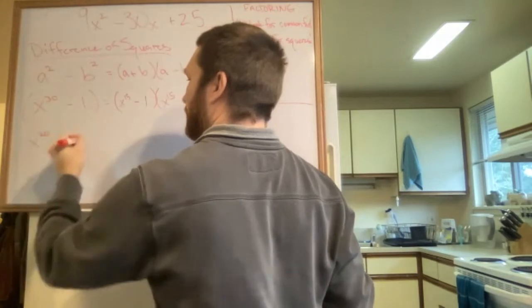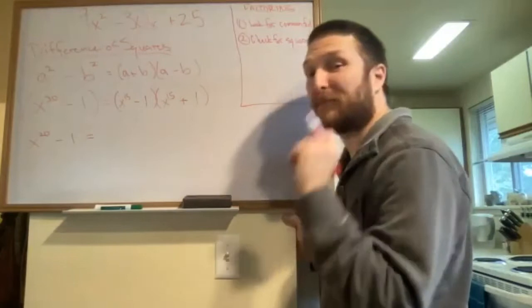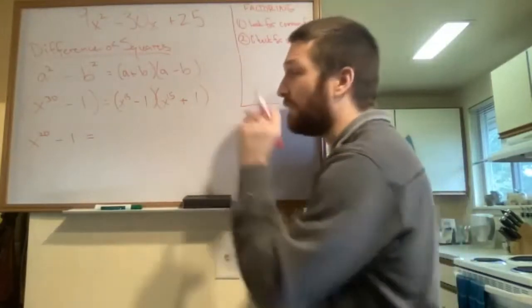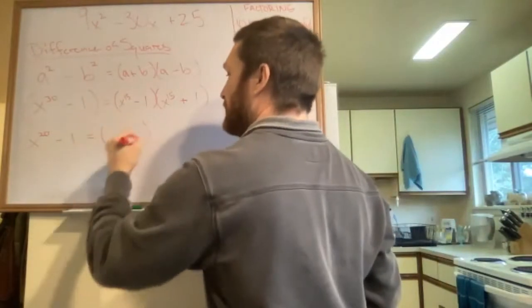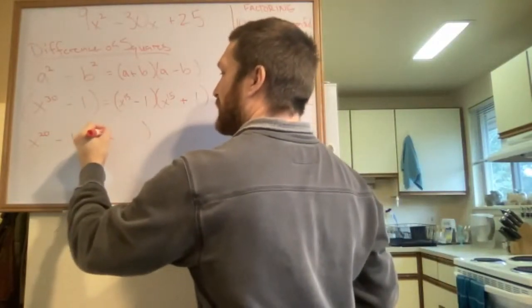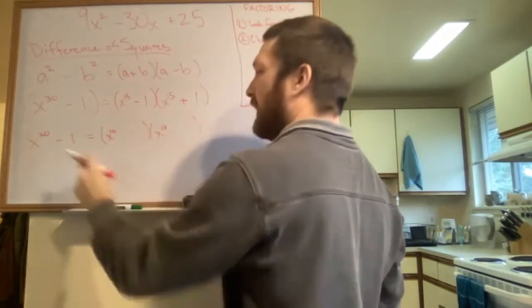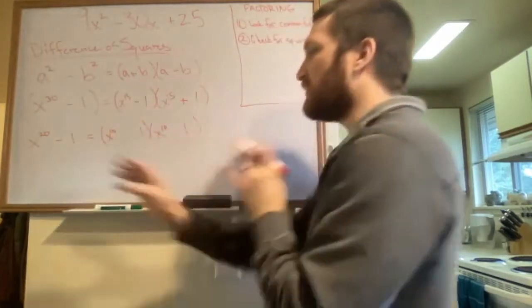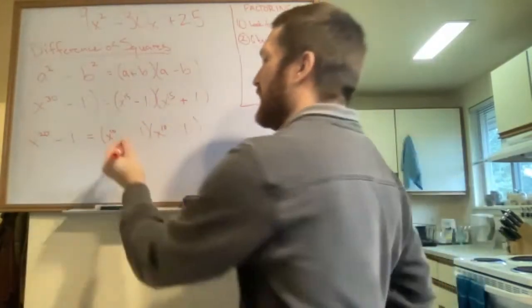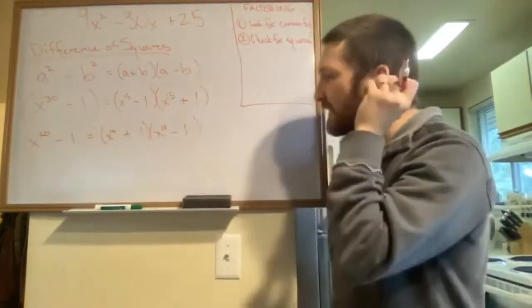Now, here's a big hint for your homework. You're going to have something like this, and I'm going to tell you to factor it completely. And you're going to go, oh, we basically did this in class. I take half of this and I get x to the 10th, and then I get x to the 10th. The square root of 1 is 1. Since there's no outers and inners, they must have canceled out. So we have a plus and a minus, and I'm done. I have factored it completely.